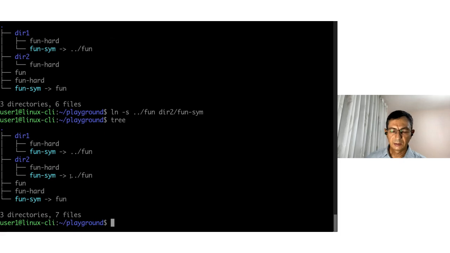So in this case we are using relative paths to tell how to reach the original file. But we can use absolute paths as well.